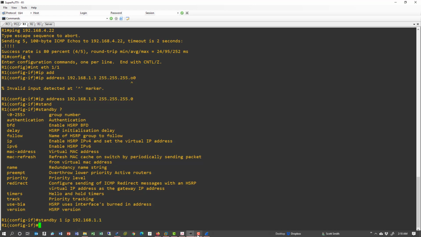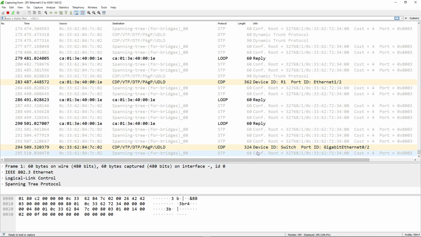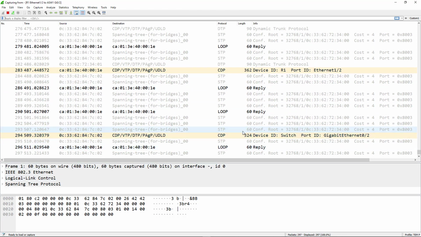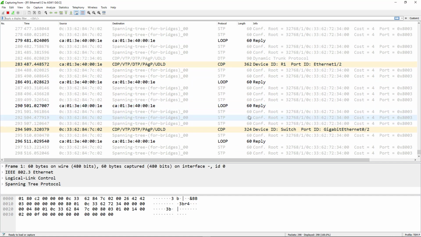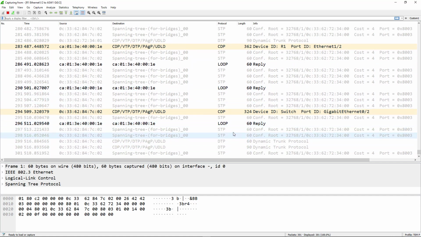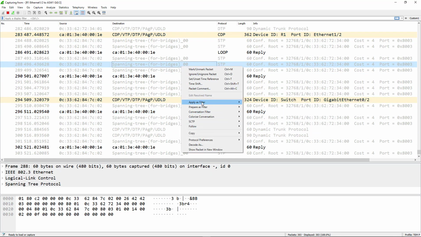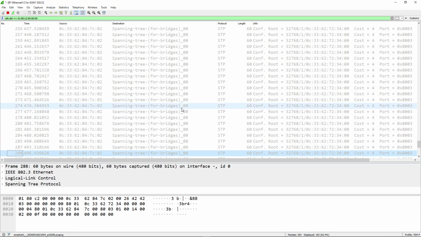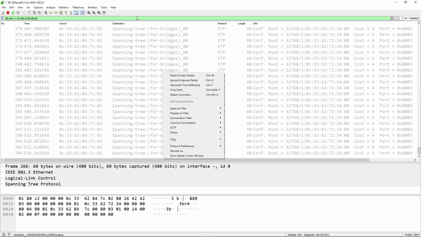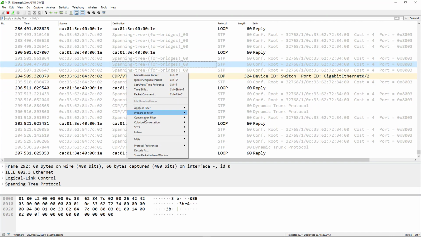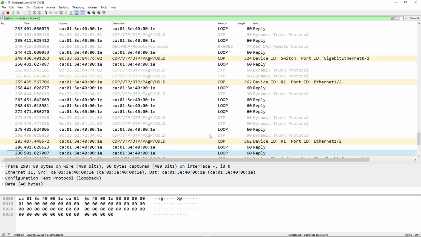Now you'll notice as soon as I do that, I should start to see some sort of HSRP messages being generated. Let's see, I'm seeing spanning tree, loop prevention mechanisms. In fact, let's go ahead and filter that. Oops, let's clear that filter. I meant to clear that out. Apply filter not selected.